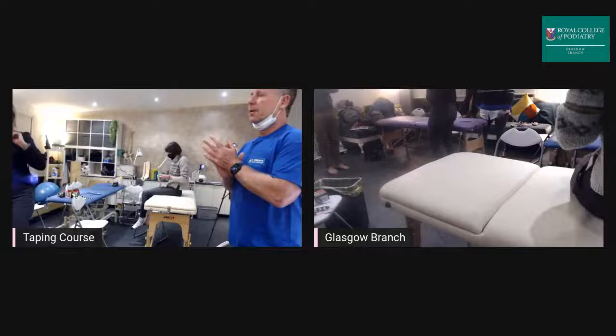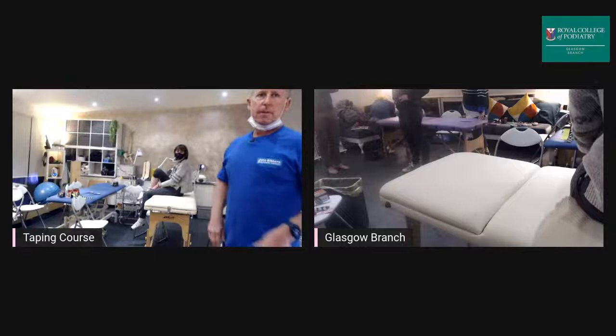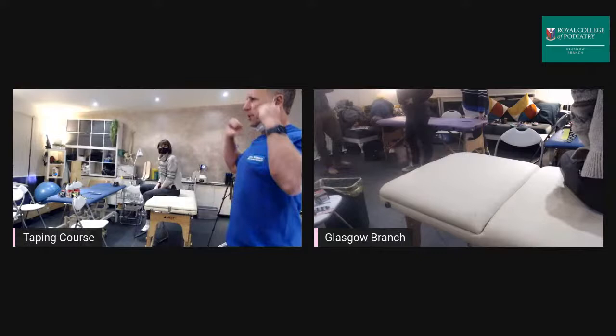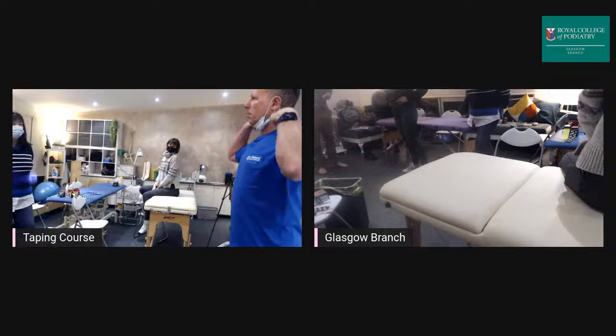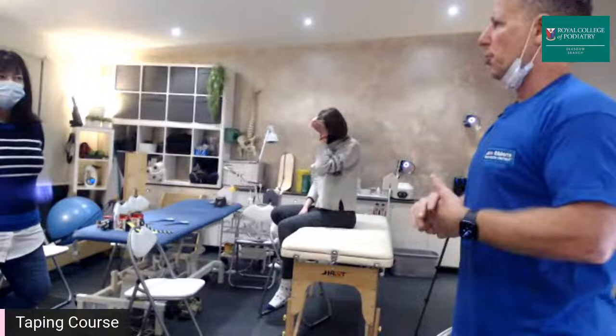I think you use it for posture tape as well. It's quite good for that. It's just posture reminders. I've got lots of them in my book, for reminding people about their posture. So as soon as they slouch, they feel the tension. You just use long strips. It's quite easy, from the upper back down to the lower back. It's in my book. You can see the pictures of it.